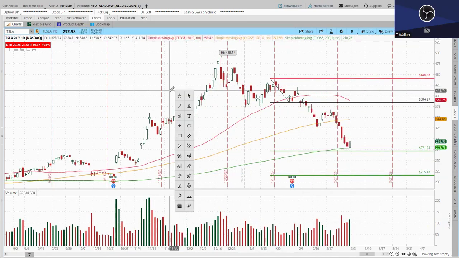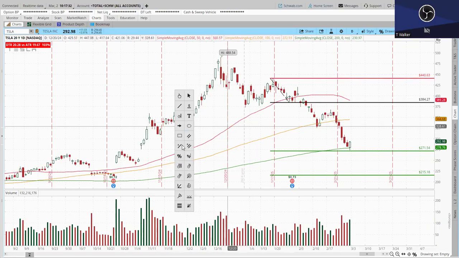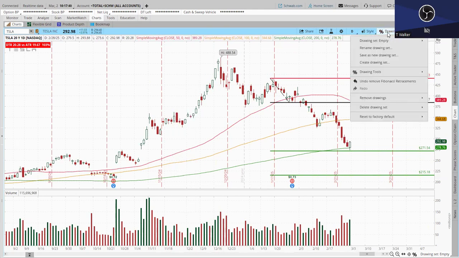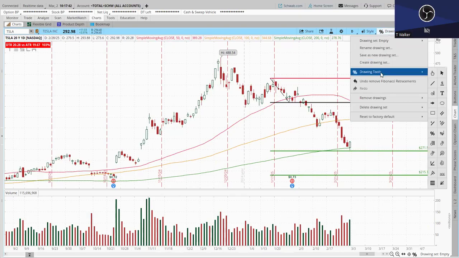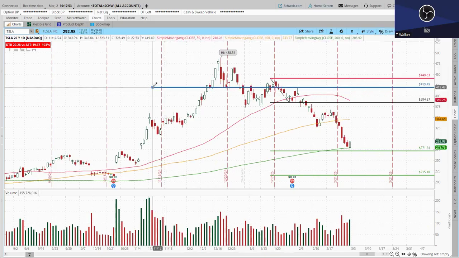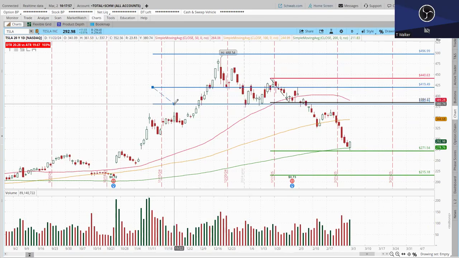Just go to the drawing tool. Another way to get to drawings, if you don't know how to get to it using your mouse, you'd simply go up here to where it says drawing in this menu here, and then you would go down to drawing tools. You would just scroll down until you get the drawing tools here, and then you would come down to the Fibonacci retracement. Once you have that chosen, you left click anywhere on the chart one time, and then you drag to any point that you want, left click again, and it'll set it.